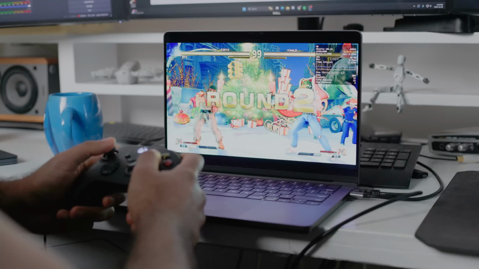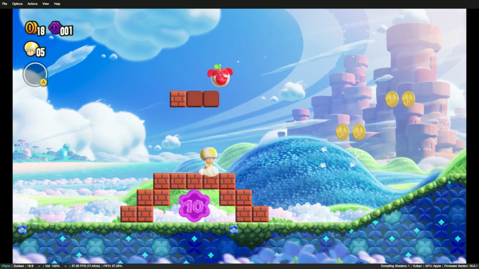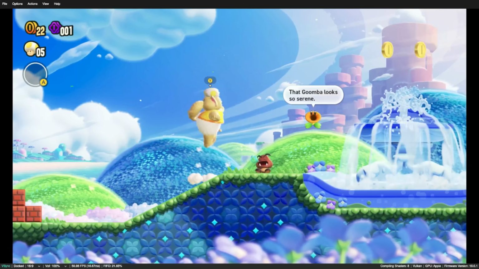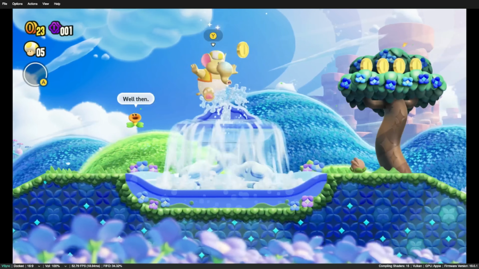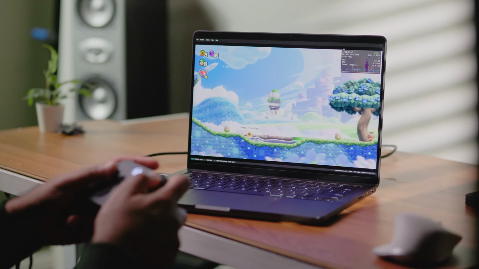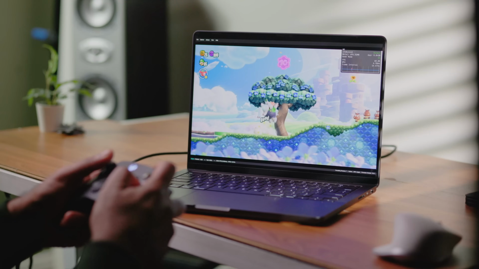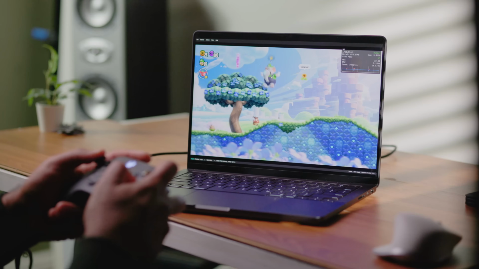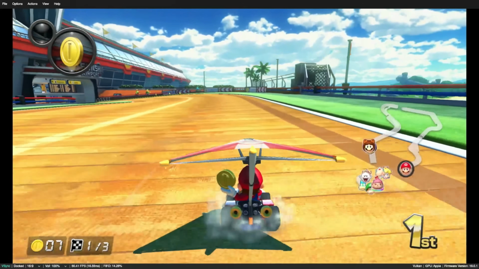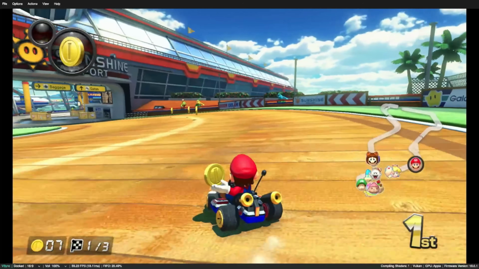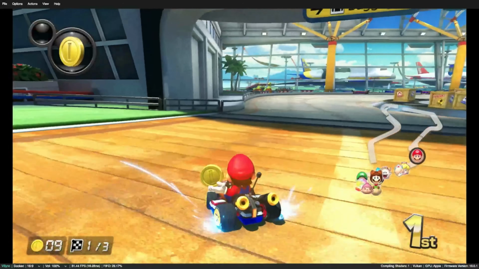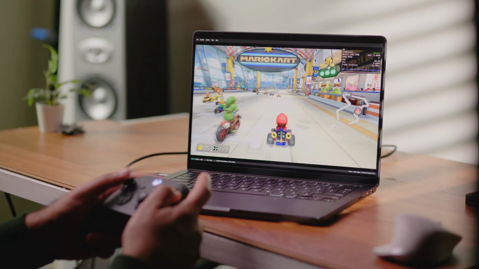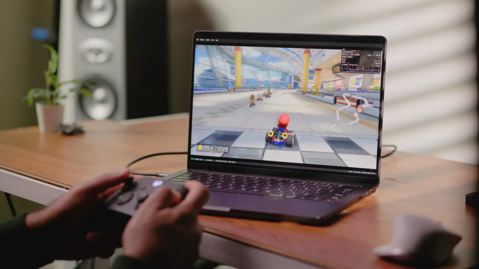Lastly, in terms of emulation, we tested out the Ryujinx emulator, which is great for playing Switch games on macOS, and it ran great, just like the M4. Super Mario Wonder runs a pretty consistent 60 frames per second. There are some stutterings from time to time, but generally a very nice playable experience, and the same thing goes for Mario Kart 8. Certainly not going to be as smooth and flawless as a real Nintendo Switch, but definitely not bad for an emulator and running fairly well and fairly consistently on the M5 chip.